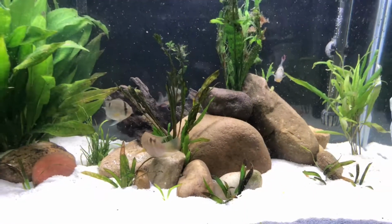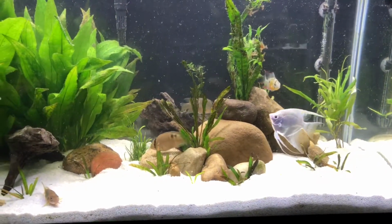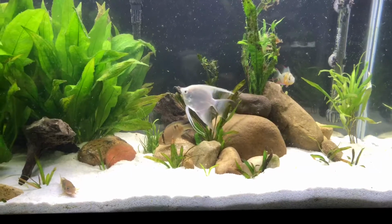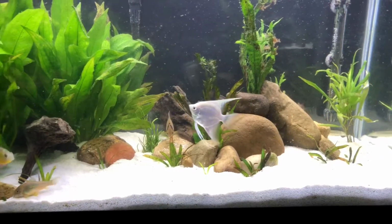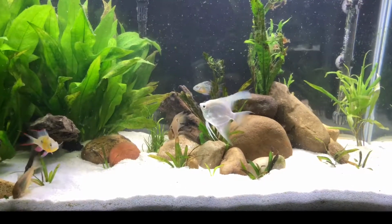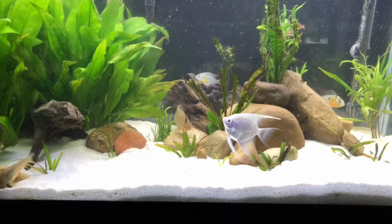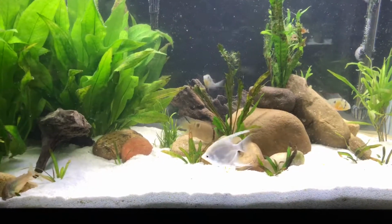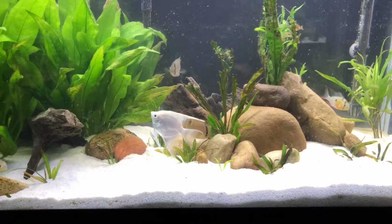And I really think that the fish are beginning to like it. I do have more rocks. This isn't all of the rocks that I had. So I'm actually gonna be adding some of the extra rocks to my little 5-gallon nano tank, and the rest I'll just use in my 125 or 75. But that's gonna be it for this video.